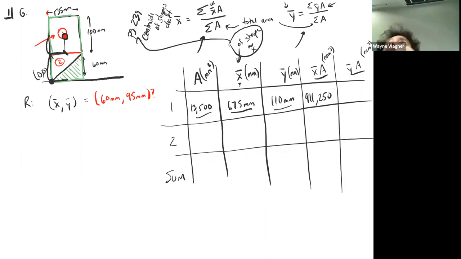Then for Y bar A, I do Y bar times the area, so 110 times 13,500. Wow, that's 1,485,000. Big numbers.